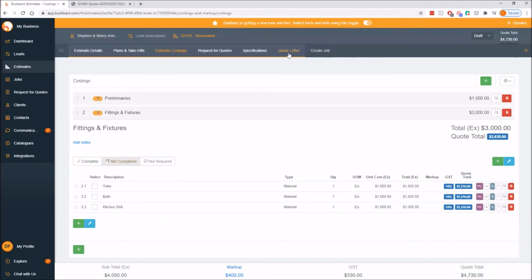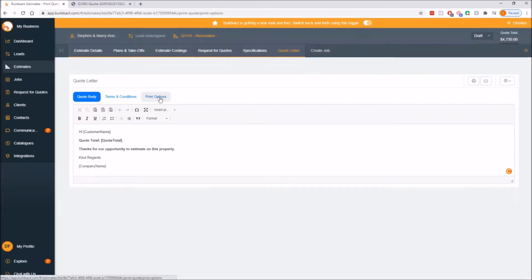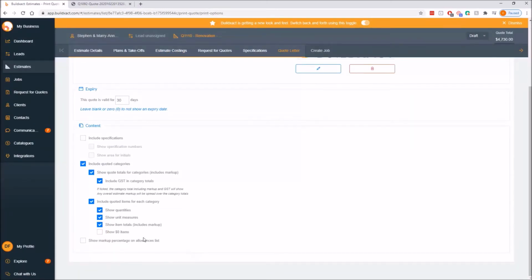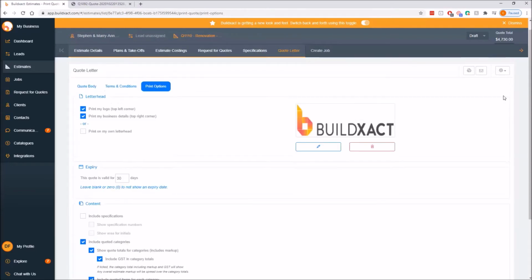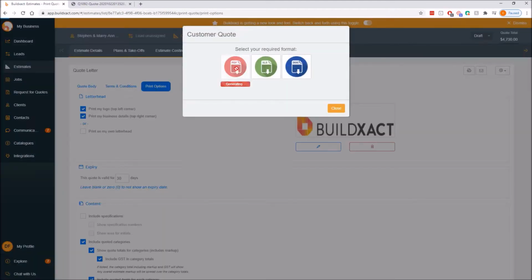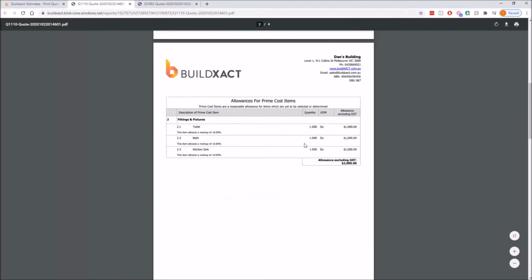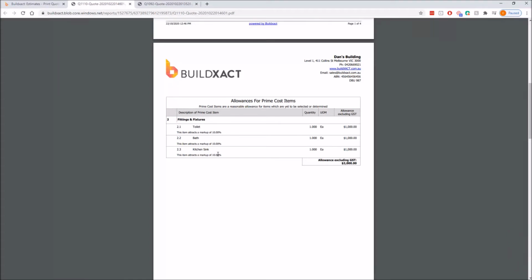I'm going to go print my quote and point out very briefly just one other setting which ties into this very well, and that's when I show the PC item table, I've now got the option to point out to my client what markup is on there. So I'm going to turn this on and I'm going to print this quote again. And we're basically going to look at the exact same estimate all over again, but in the new format. So first change is it's now showing the markup that this has because I clicked the little print option box to say show my markup.